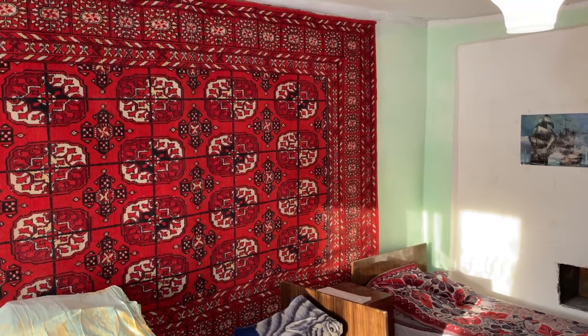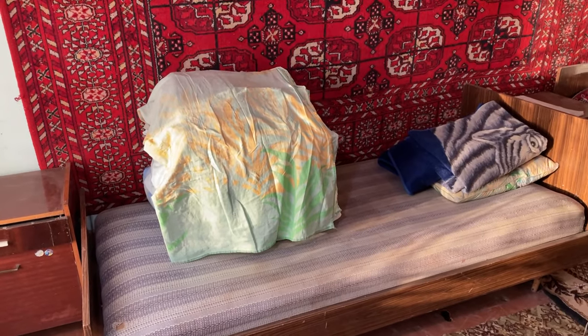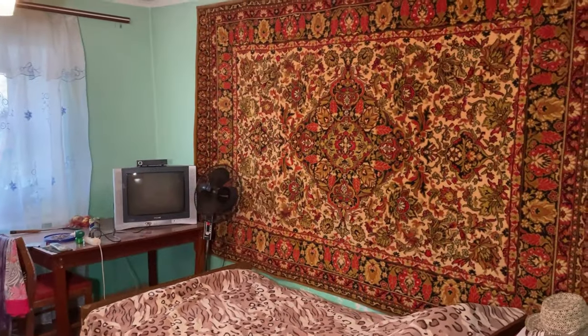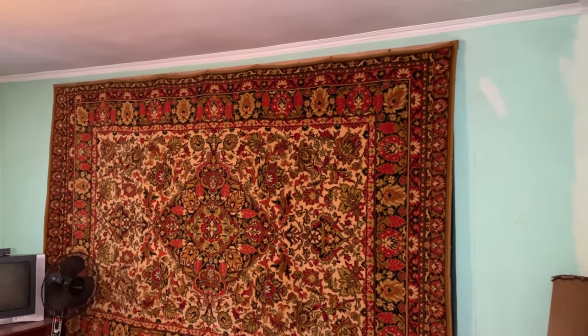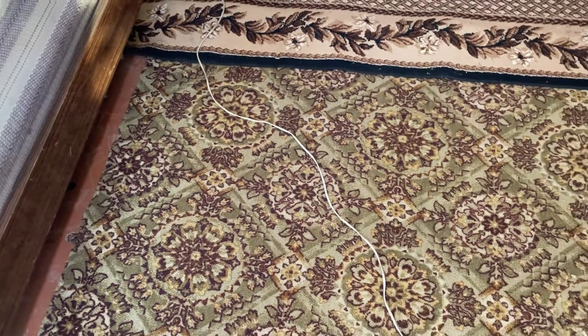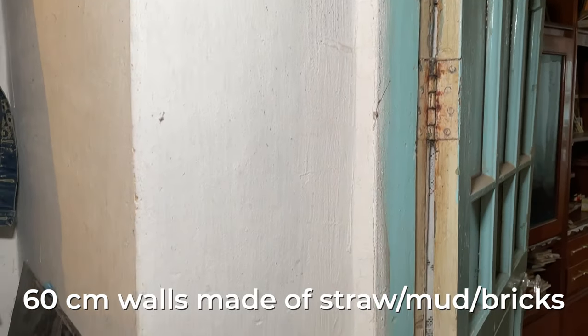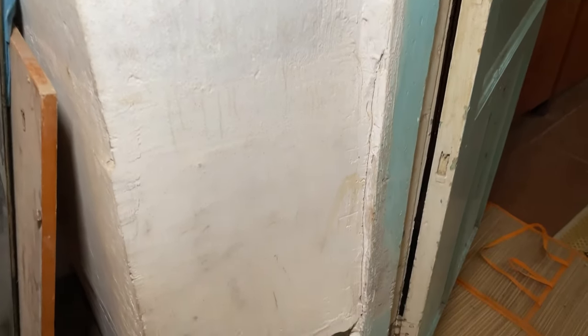As you can see, there are carpets on the wall — they make the sleeping space warmer. I remember when I was a small kid, we also had carpets on the wall in our flats. Carpets on the floor are also everywhere in Ukrainian village houses — it's very traditional. These old houses have very thick walls, about 60 centimeters, built in a way that keeps the house very warm in winter and cool in summer. They're built from ecological materials — mud bricks — that can last maybe 100 years more.